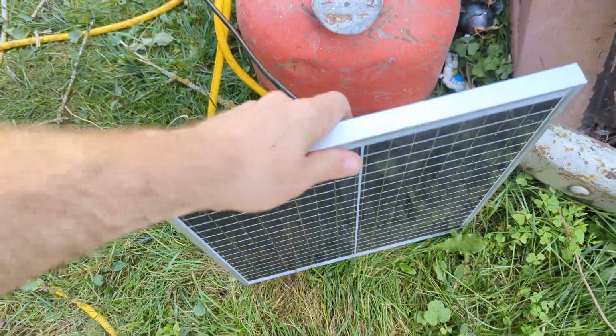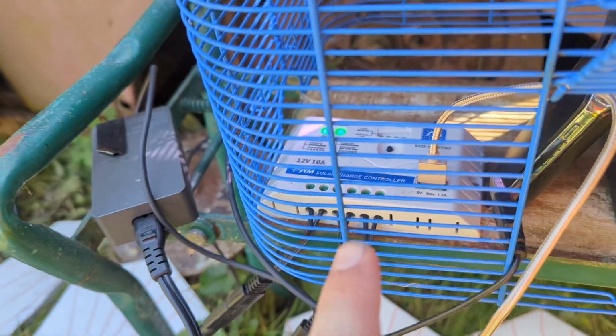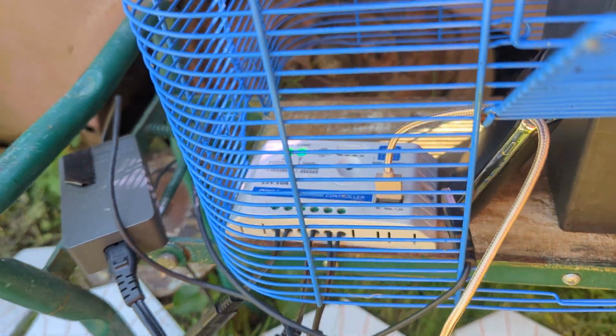So, on Amazon, you can get a solar panel. This is 25 watt. It comes with a battery controller. You don't need to put yours in a cage, but I decided to put mine in one just in case. You never know what happens when you feed it solar after midnight on a full moon.